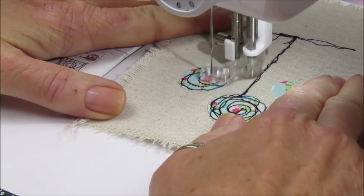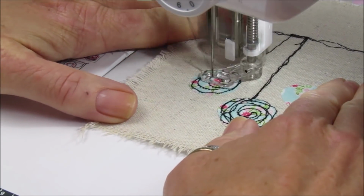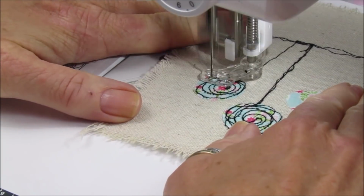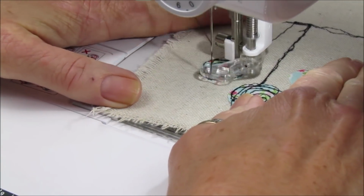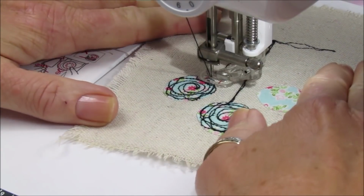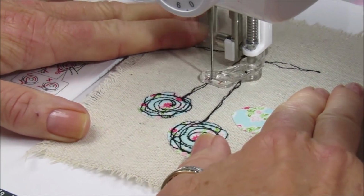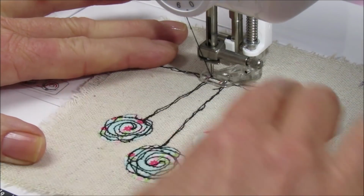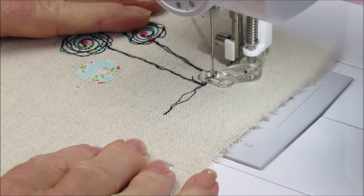Round in a little spiral, back the other way, and then back down again, just like that. You can make the little stem as thick or as thin as you like.